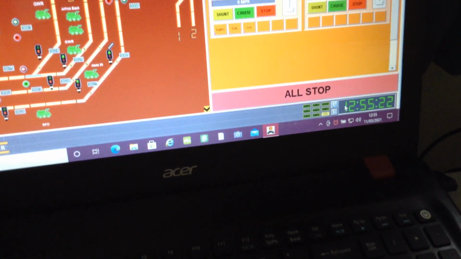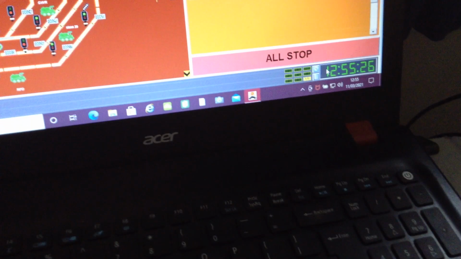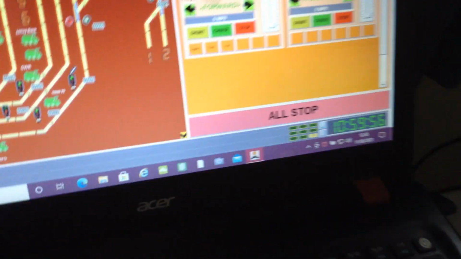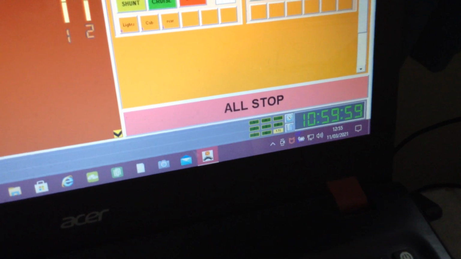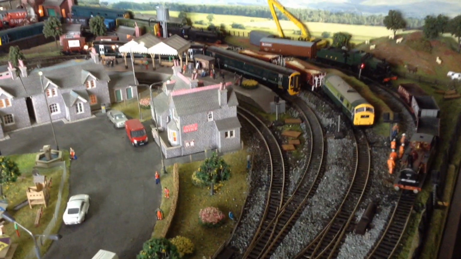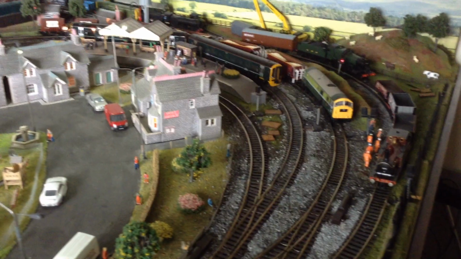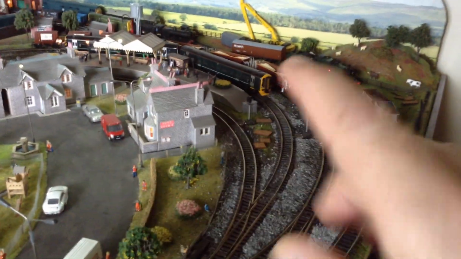So what I've got to do now, I'll show you how to do this one. I go to here, you just double click on the first one, like this, and then I'll put in 10, 59, 55. Now watch. And what you're doing now, I come round here a bit. This is the first one that's starting up. This is the GWR program. That is the station. That's all built in that.